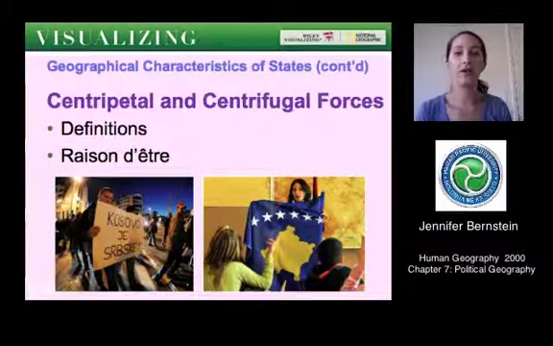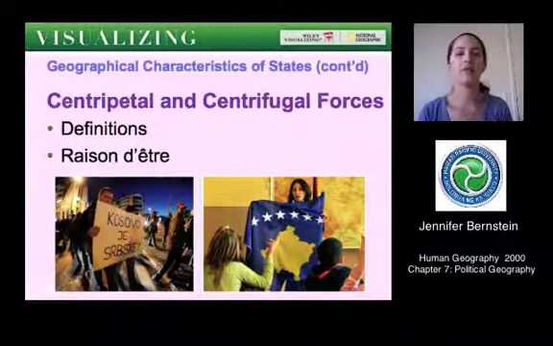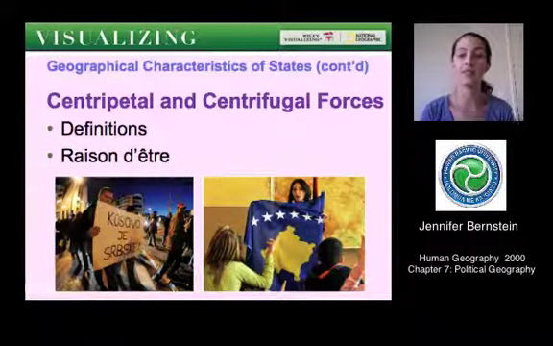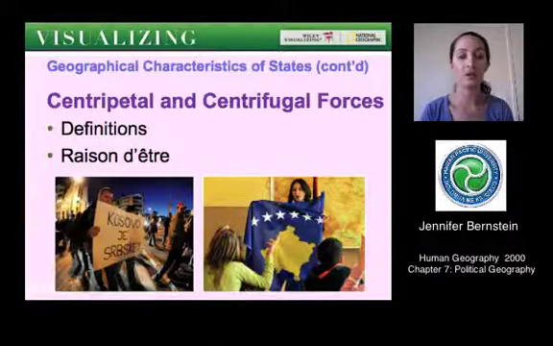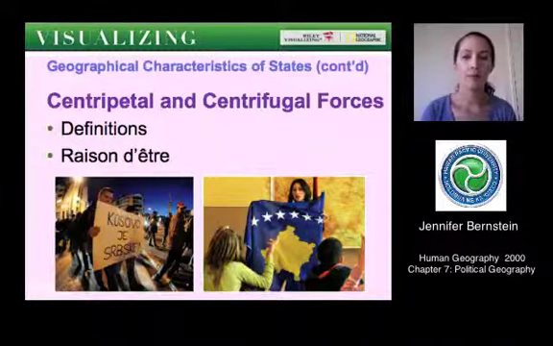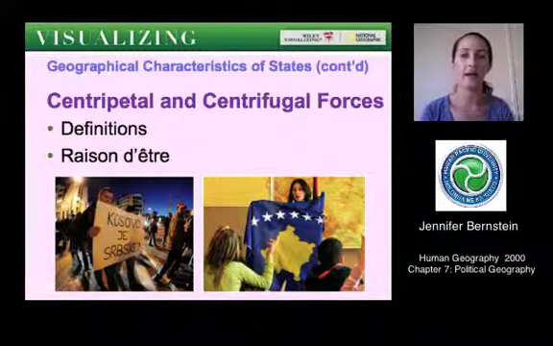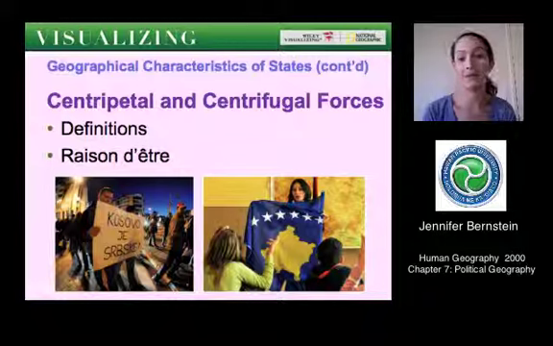We were talking about centripetal and centrifugal forces. Again, when Kosovo declared its independence from Serbia in 2008, it was both a centrifugal and centripetal force because it threatened the unity of the Serbian state. But at the same time, it renewed Serbian attachment to the region. You can see in these images on the left, the sign says that Kosovo is Serbia, which is basically opposing Kosovo's declaration of independence. But then here on the right, a Kosovar Albanian is showing off the new Kosovo flag. So political decisions can be both centripetal and centrifugal simultaneously.